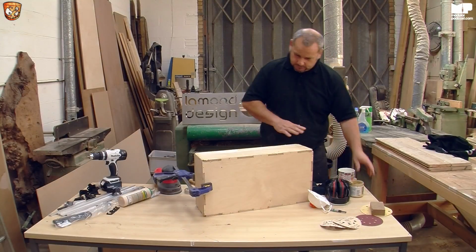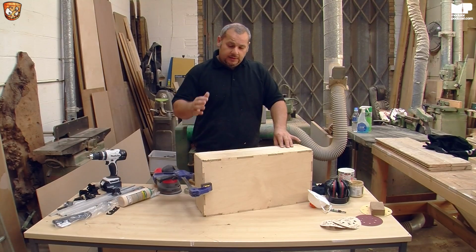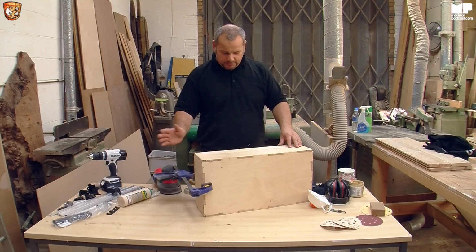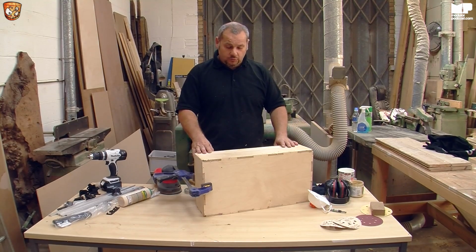So that's the sides done now. I'm going to wait for that to dry, and I'll also do the rest of the case. I won't do these bits, the sanding bits, because I'll wait until it's all done. I'll do a bit of sanding and show you the desired level that I think you'd want to achieve, and then we'll go on to the next stage.